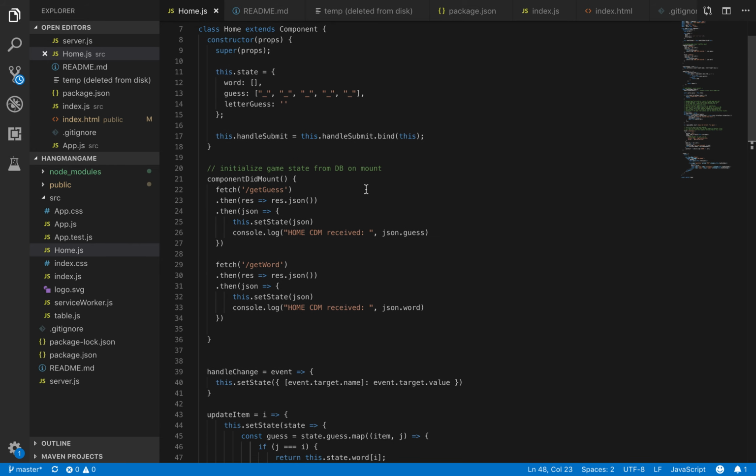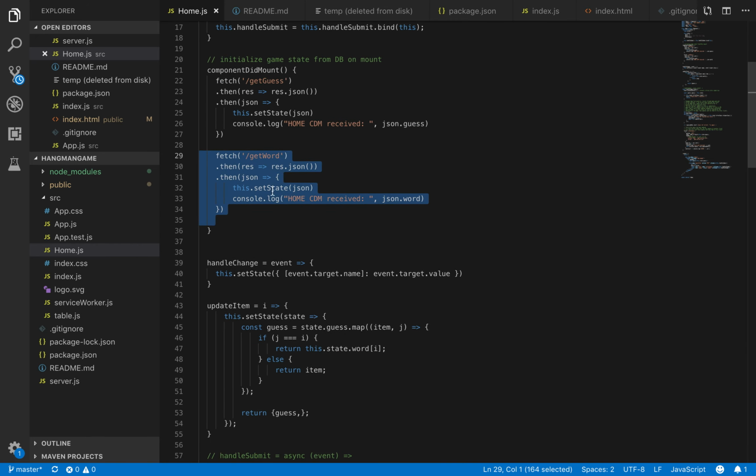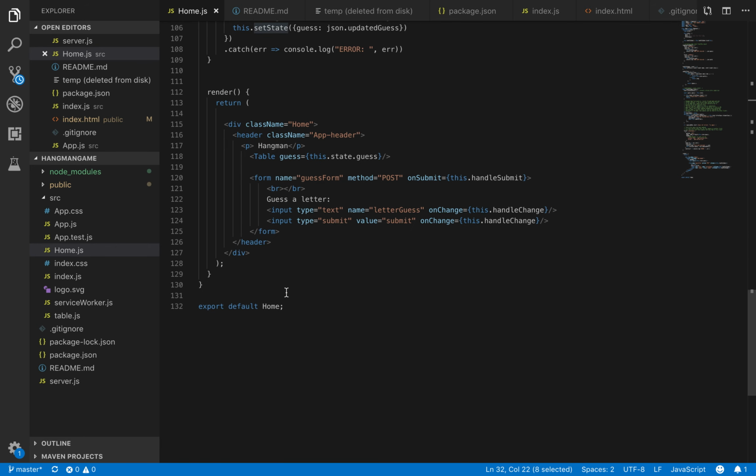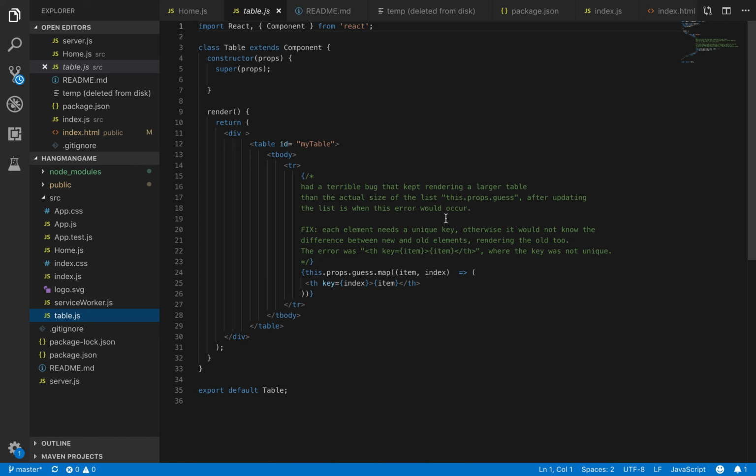So here, whenever you start, we will get your guess and the word from the backend, and we will set that as a state. This state is pretty much what will be handled by the table. That's what's shown by the table, whatever is guessed by the user, right? So if we go to the table component, it's a super simple component that just returns whatever is in the table. It maps a key to an item, and it's pretty much a for loop that just maps everything within that table, that iterates through the word that will be shown in that table.